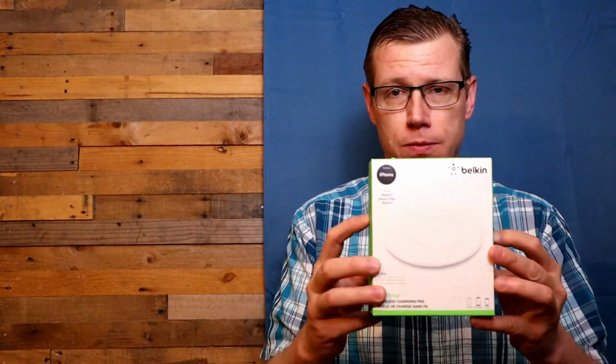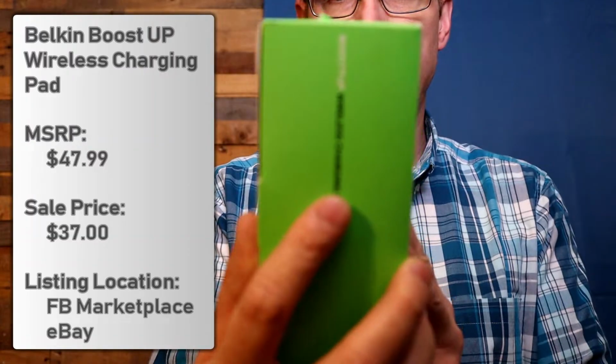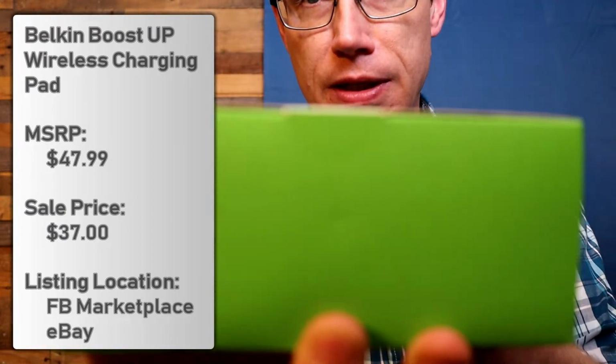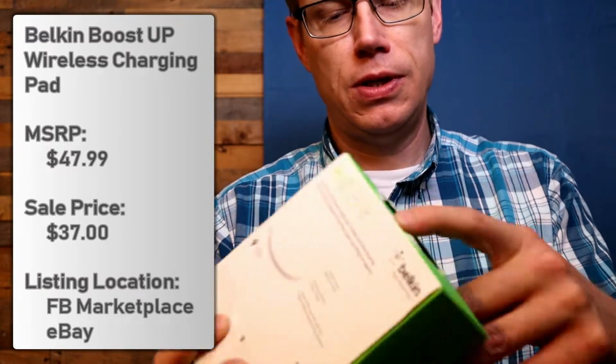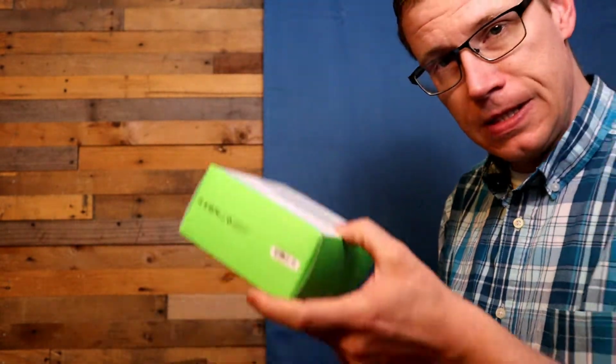And speaking of which, I have the very same thing. So I think it's the exact same model. This box is in a little bit better shape. Actually, if you look, this box has been sealed. You can see it's sealed. And that this is a shelf pull. So we don't have to open that to test it. We just can see that the box has been damaged there. Interesting. So I like things that we don't have to test, but at the same point, two Qi chargers, I don't know. I don't know what to think of this.